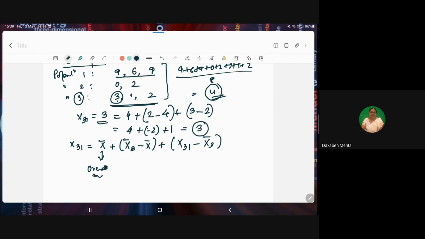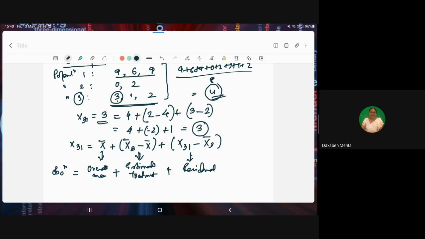This is the overall mean. And this is the estimated treatment effect. This is the treatment effect. And this is the residual. This is the explanation of multivariate data. When we are dealing with multivariate data, each and every data point can be interpreted this way. That is the observation. Observation is equal to overall mean plus estimated treatment plus residual. So there is a huge literature on the basis of this multivariate.